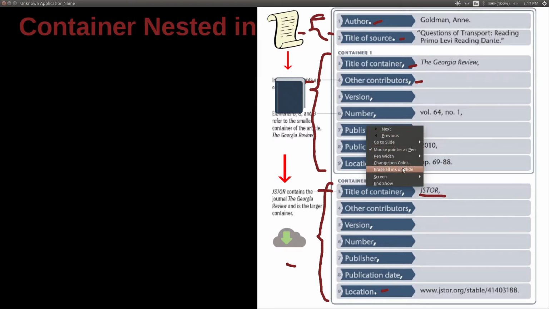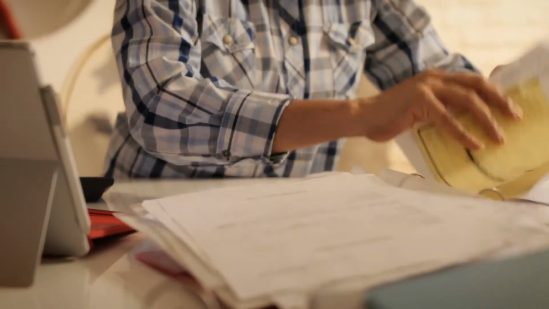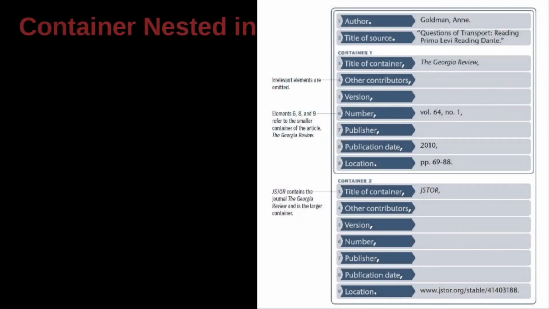So what MLA is telling us with this kind of graphic is, the more information you can put in for each one of these spaces, the better. The more that you can explain where this is from, the better. Do you need to fill them all out? No. Sometimes you don't have that information, or sometimes it's not relevant. For example, there could be a journal, and the journal could have a publisher, but the publisher is not inside of a specific database, so there's not a second container. But that's okay. You need to fill out as many as you can. That's the idea.